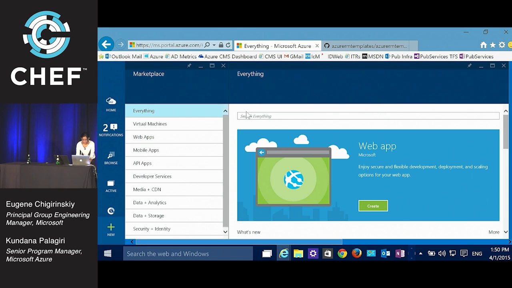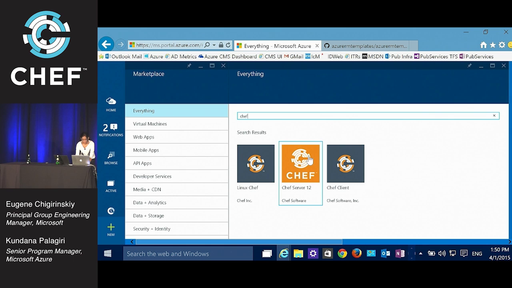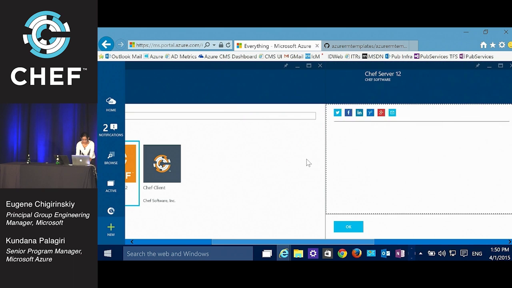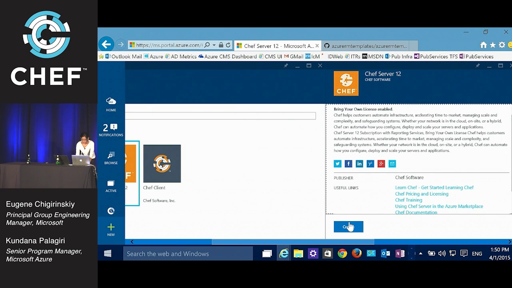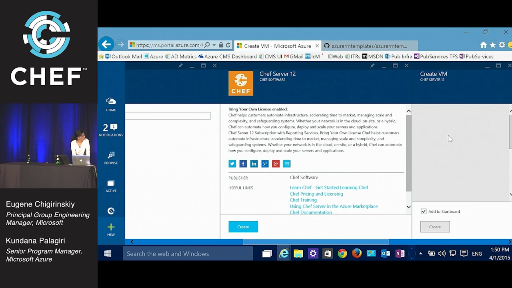So if I want to create Chef Server in here, there you go. We have Chef clients and we have Chef Server as well. Do create. It takes a couple of minutes. The network is a bit slow, but when this comes up, it asks you to enter default credentials like I've shown in the screenshot, and then you can create a virtual machine.